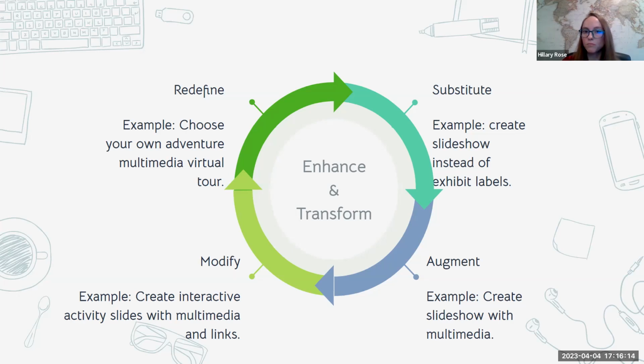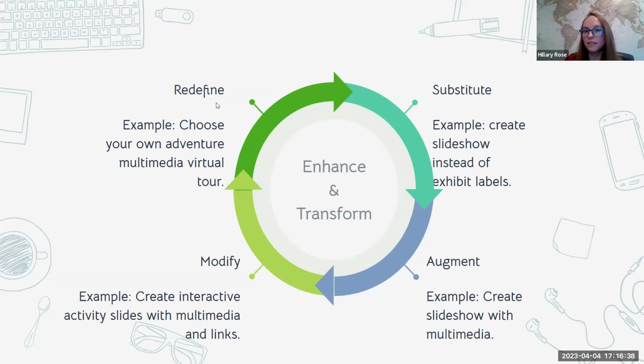So it could have some of those multimedia features like sound and video. It could have links that students or participants could click on and find additional resources on your own museum's website. Maybe you have digitized collections it would lead them to, and some sort of interactive activity, which I'll share some examples of shortly. And then the last stage is the redefinition.